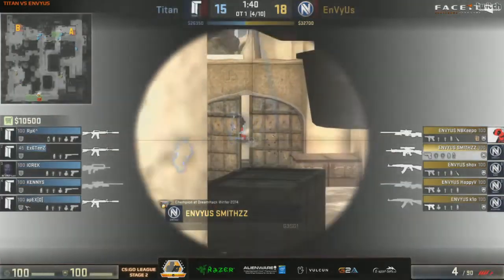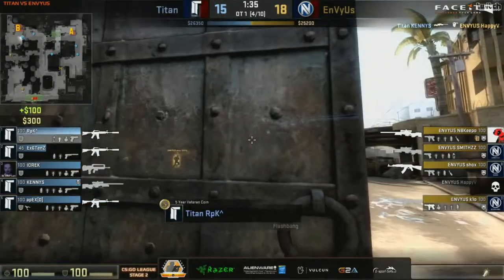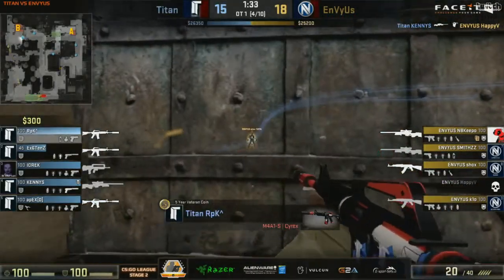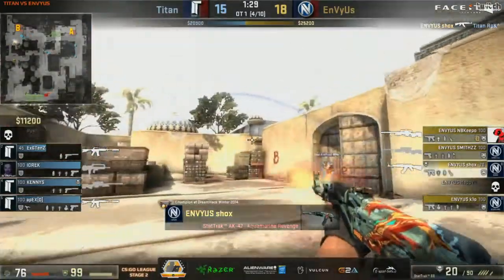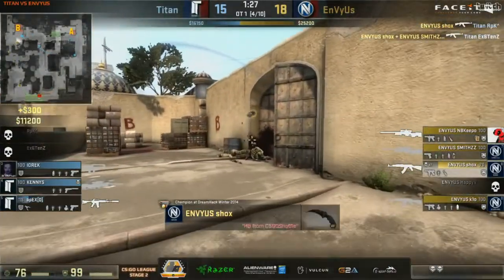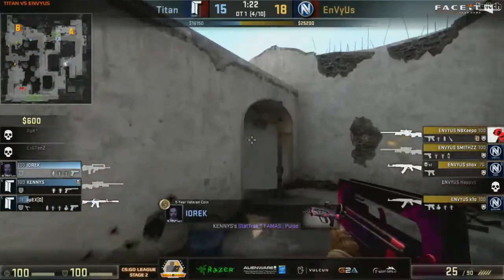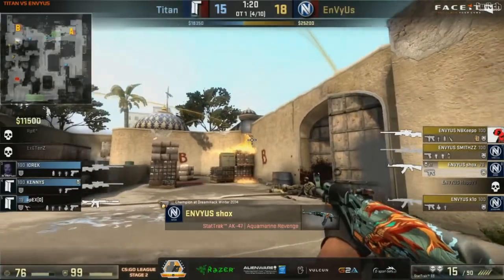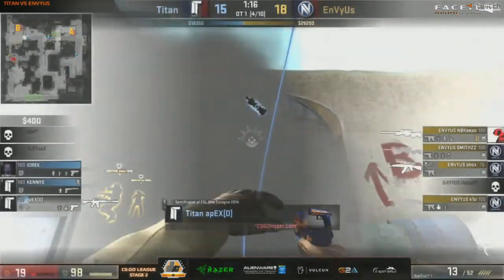Oh, there's one tag, there's a couple more tags onto existence, down to 45. But Kenny S is going to end Happy. And can they make something happen here with the remainder? And it's going to be Shocks. He does just walk into B, picks up the kill, second entry from him, as it's now an open B bomb site. The bomb is far away, but it's going to be hard for Titan to actually challenge into this site. And it's looking really strong here for Envyus on this T side.